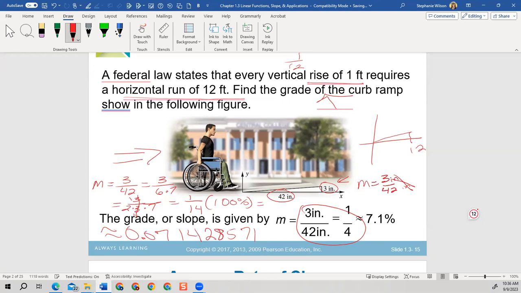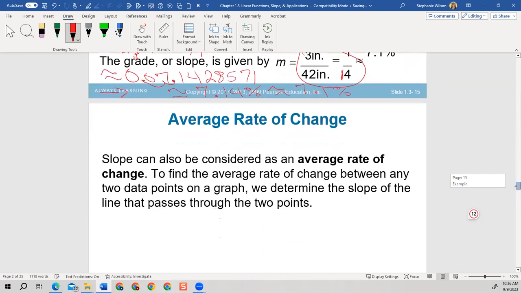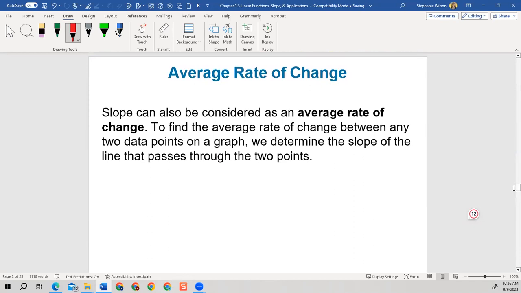And then I'm going to multiply it by 100%, but there's a shortcut. If you're putting it in percent, you're going to move the decimal 2 places in this direction. So we're going to go 1, 2. So it's approximately, since it wasn't an exact number, 7.14%. If they ask you to round to the nearest tenths, it would be just 7.1%. So there's a typo in their writing here. It was left off because their answer came out the same as ours. So if you're ever reading any of this material and you see a typo, just let me know. Or if you're in question about it, just let me know.